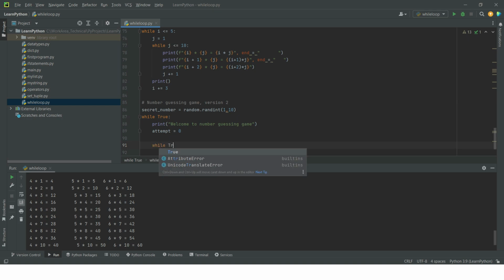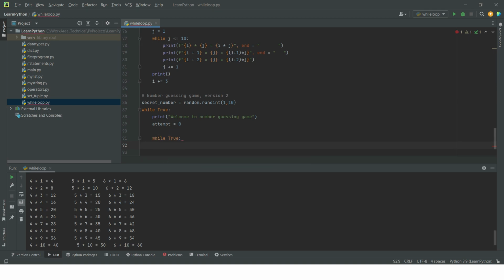Now let's have another while loop, and we want the user to guess a number. So guess would be equal to int input, guess a number between 1 and 10. And I also want to tell them what attempt number this is.